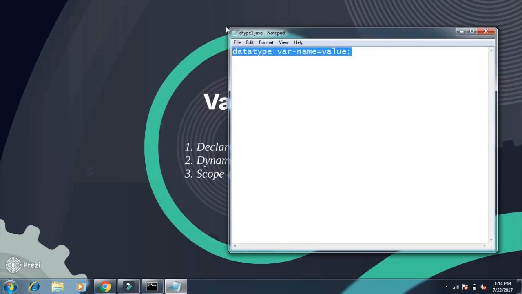Now, scope and lifetime of a variable. So here we make a program for scope. I am writing a class, say the class name is A, and then I am writing public static void main and the string array.